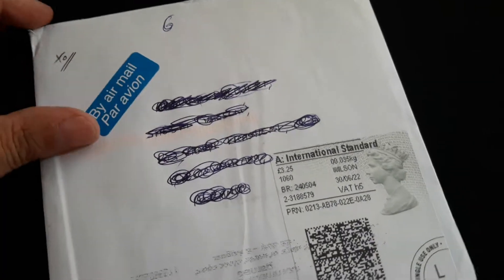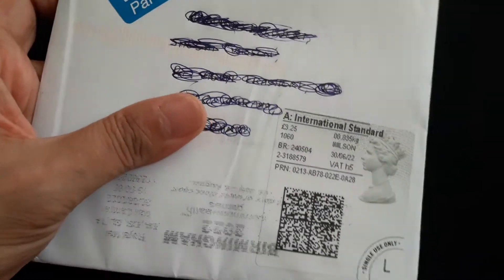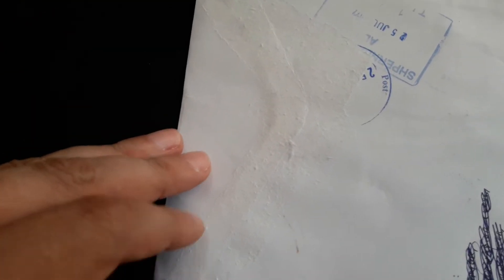In the past we have exchanged some mails, some coins, and this is another surprise from David. I believe it is a coin. Let's open the envelope — I am really, really curious to see what today's surprise is. I'm 100% sure it will be a very beautiful surprise, as always.